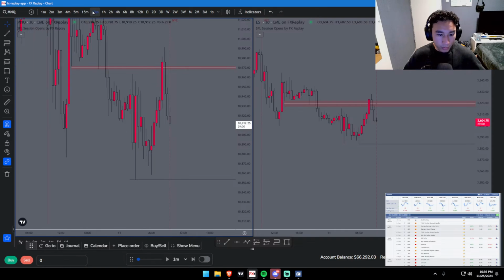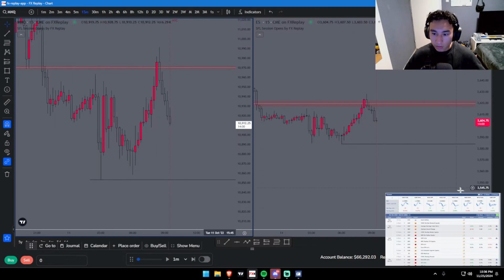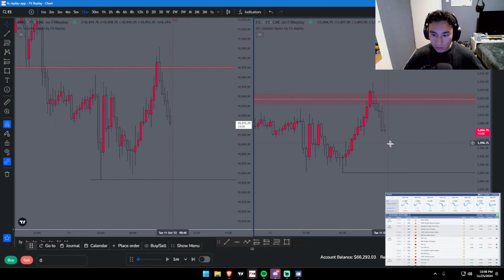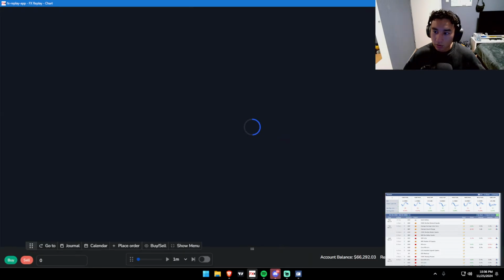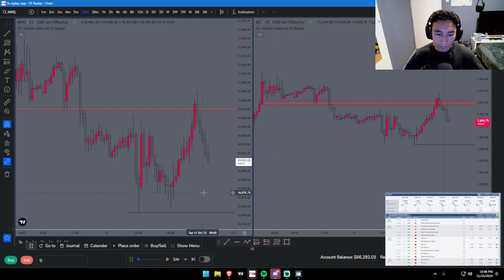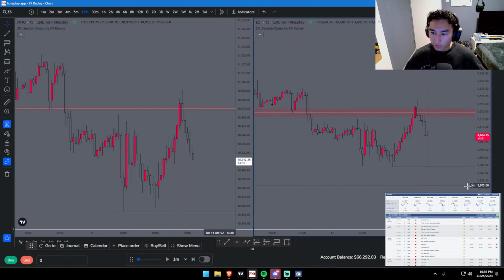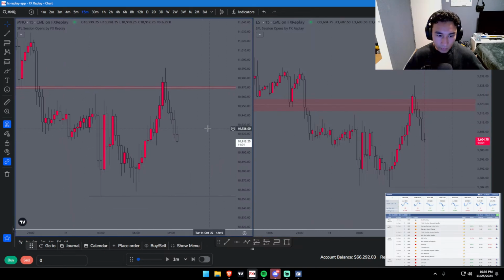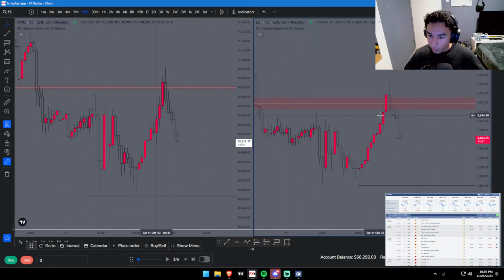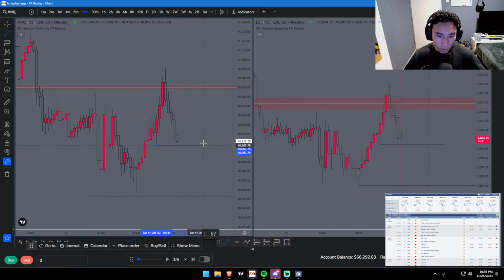Let's see what we have here. So 15 minutes, we do have this swing low here, and then we did close below. Ooh. Yeah, so on the 15 minutes, we took out the range high here, and then we traded below this and closed below it as well. This is now the first swing low as a target, then here as well.